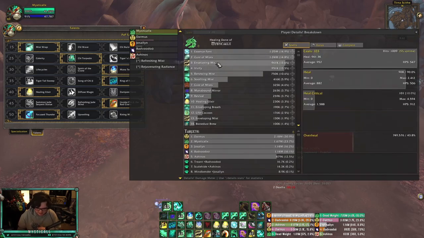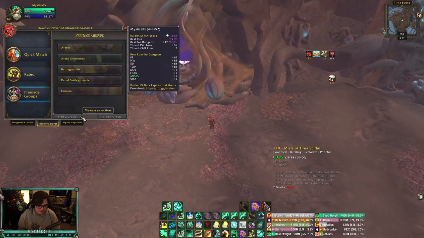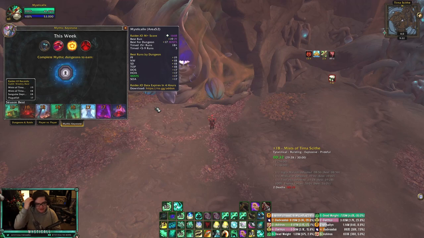Essence Font, Gust of Mist, and Enveloping Mist are amplifying my top healing. Renewing Mist is a little bit lower because I'm not extending it with Rising Mist. And then Gust of Mist is just insane. My Legendary is Tear of Mourning. And yeah, that was another 18 right in the book, so we're trying to just go straight across.